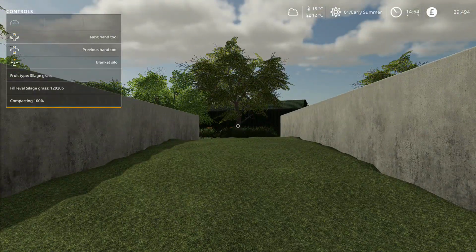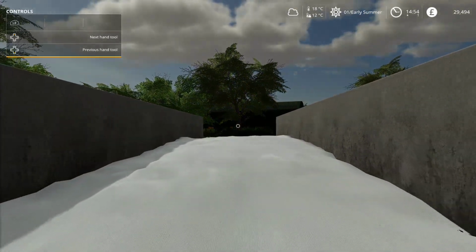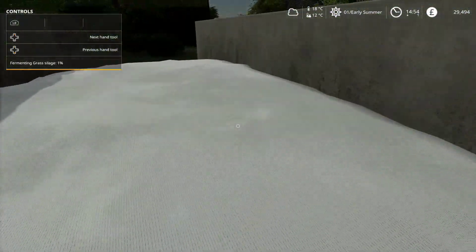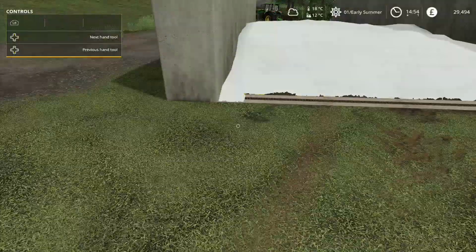Okay, so it is silage grass just now. We want it to become grass silage, so we're going to cover it and maybe leave it 24 hours, I think. There we go. And I wonder if that little bit over here... No, it got it. Got that little bit that was here as well.